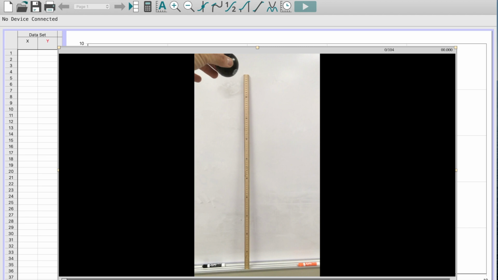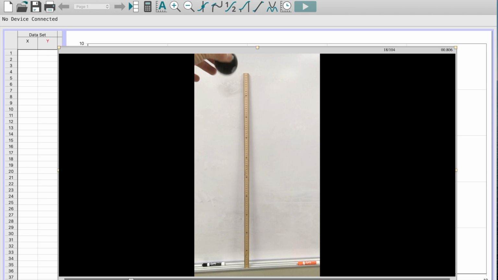Now, I want to move through this video until this ball just starts to be released. Right now it's in my hand and it's not falling at all. So I'm going to step through the video here, watching my thumb until this frame right here. You can see that my thumb, I'll back up, just moved. So at this point, the ball is free to fall.